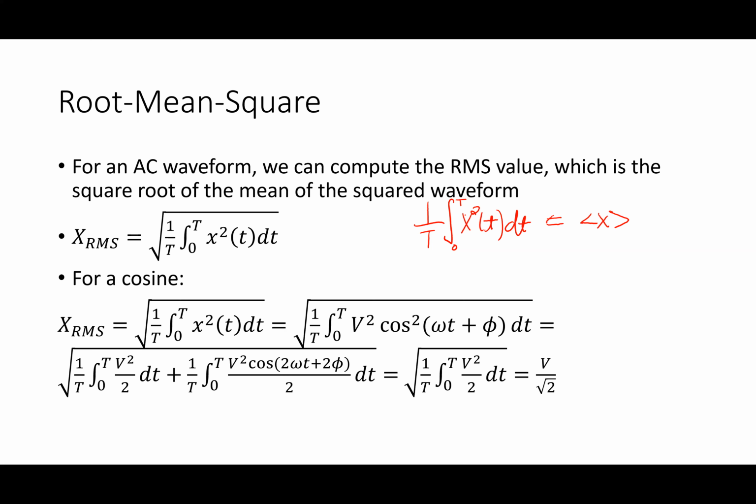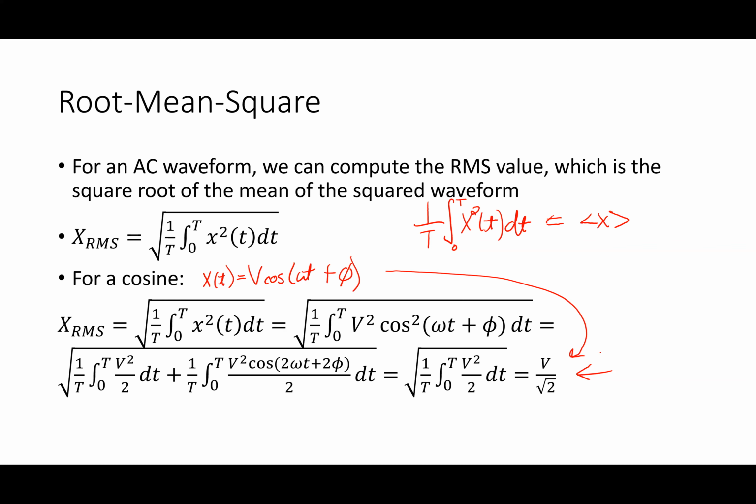So I put in cosine here, and you can see if I put in V specifically, if I put in x of t equal to V cosine omega t, and it doesn't matter. If I phase shift it, I'm going to get the same answer. If I put in V cosine omega t plus phi, in fact, I did, didn't I? If I put in V cosine omega t plus phi, it would still work out to be the peak value, the amplitude, divided by the square root of 2.